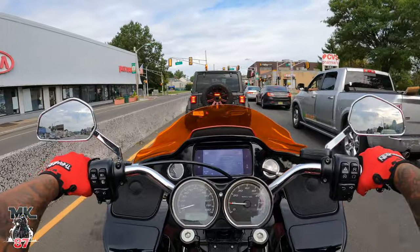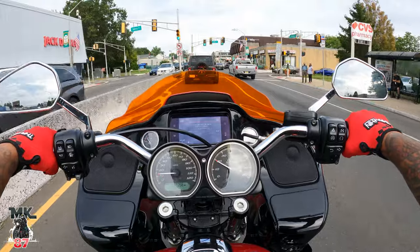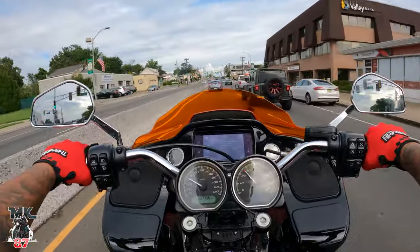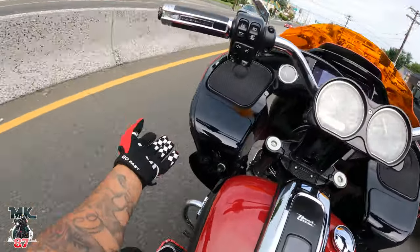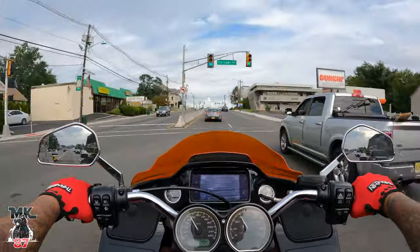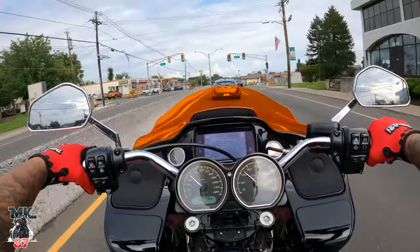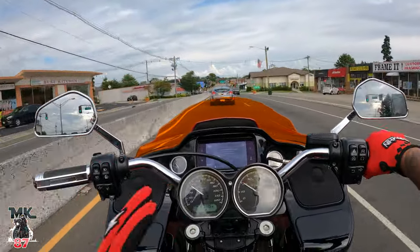But I wanna install the lights on the bar. At this point, I'm really pissed off, so I might just cancel the order and do something else. So either A, I just get another front crash bar, and then I put the S1s as the turn signals so I can eliminate the stock turn signals right now. I was gonna do the Custom Dynamics little low profile lights, but since I have the S1s, all I have to do is maybe order the bracket to put them up there in the front. I don't know, I'm undecided about that.